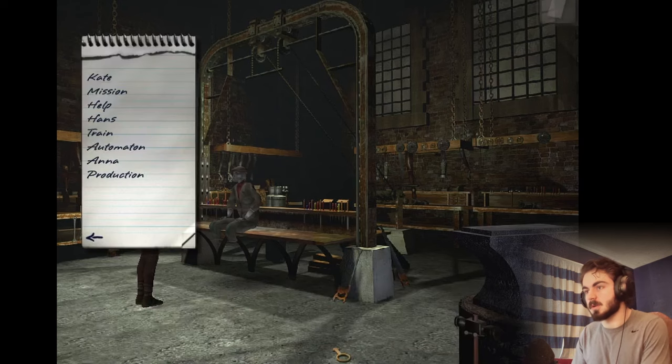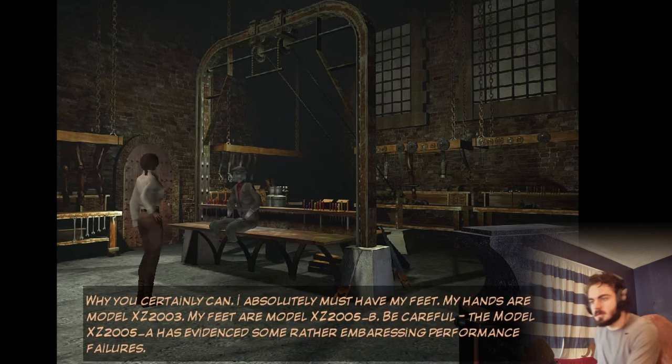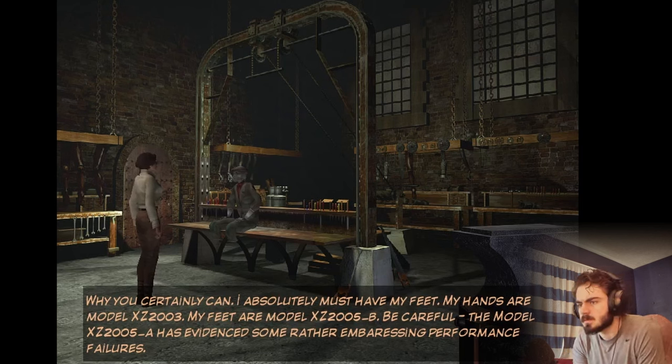He's the conductor. All right, let's talk with him. To you? Why, you certainly can. I absolutely must have my feet. My hands are model XZ2003. My feet are model XZ2005_B. Be careful. The model XZ2005_A has evidenced some rather embarrassing performance failures. So we want B, not A.